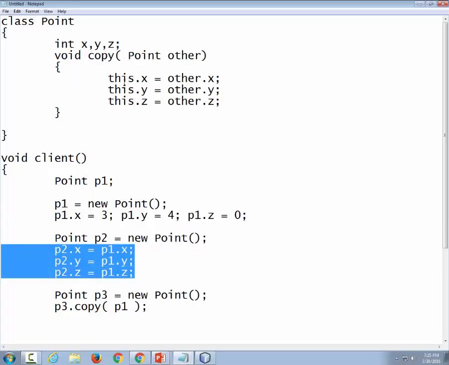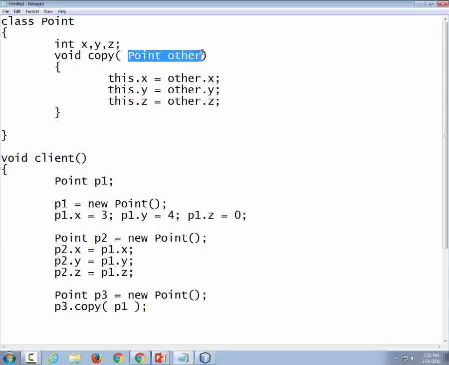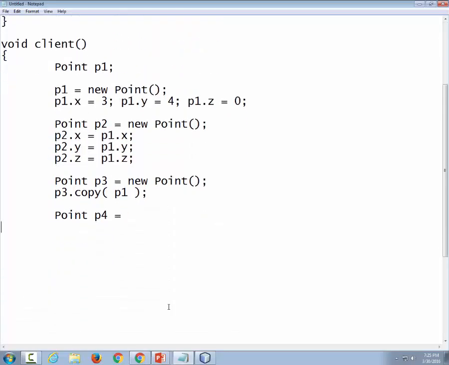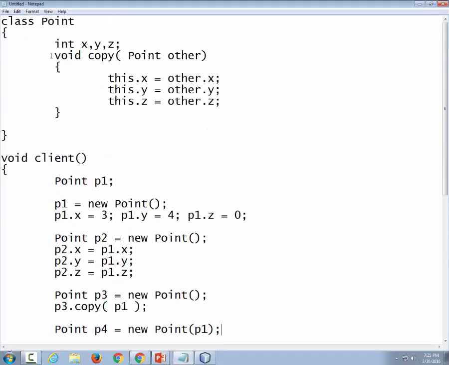The other thing you could do is you could take a constructor that accepted a point and copy all the values that way. That might look pretty neat, you know. If I was going to do that, which I'm not going to, creating a copy of the point would be as easy as doing this. Sorry, I'll scroll it back up in a minute. P4 is equal to new point, P1, like that. Make me a copy of P1, copy all the values into P4. We could do that real easily just by making a constructor that looked like this.